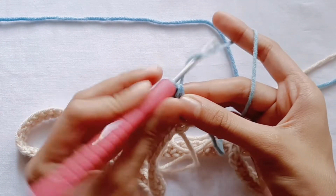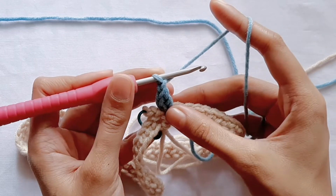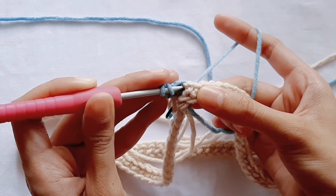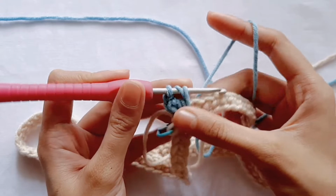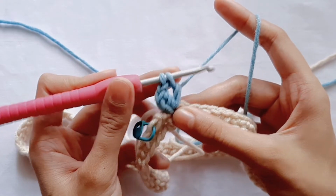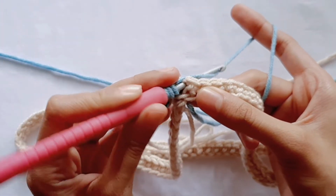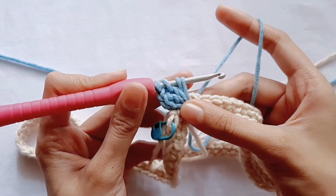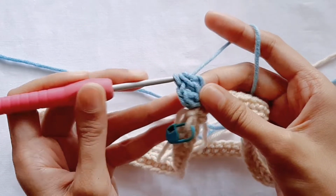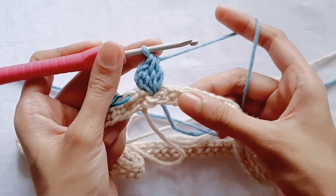Chain 1, and in the same stitch, we are going to do another double crochet 2 together which forms your cluster. Yarn over, insert your hook into the same stitch, pull the yarn. Now you have 3 loops on your hook. Yarn over, pull through 2, yarn over, insert your hook into the same stitch, pull the yarn. Now you have 4 loops on your hook, yarn over, pull through 2, and yarn over, pull through all the loops on your hook. And this will be your first cluster V-stitch.